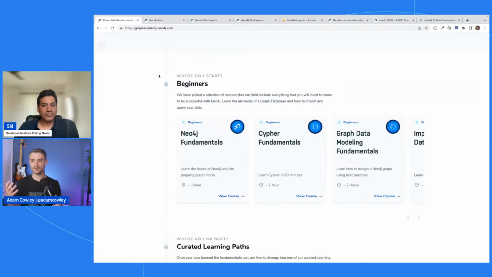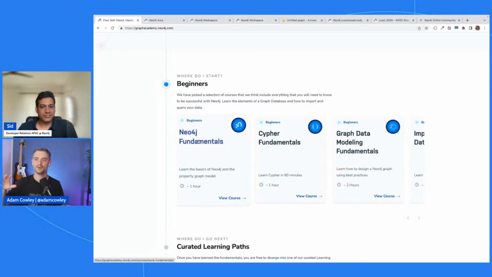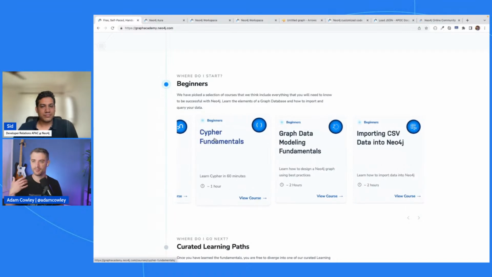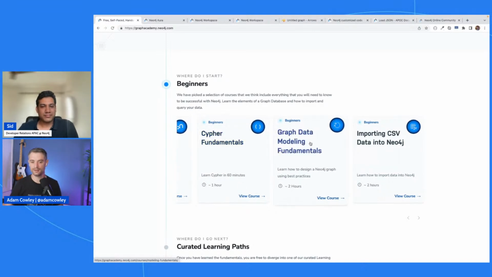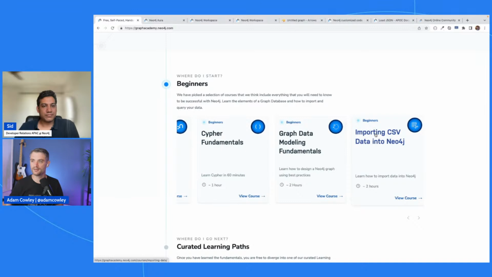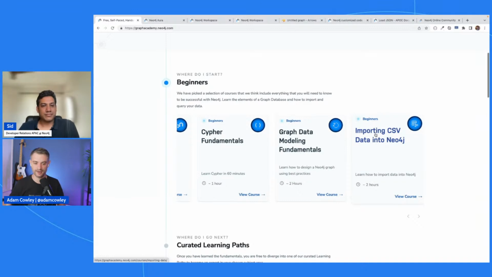The way that we structured it is there's a set of courses for beginners, which in theory everyone should need to know. So Neo4j Fundamentals, send that to your boss, and then he'll know what you're talking about when you talk about nodes and relationships. Then Cypher Fundamentals teaches you the basics of Cypher, how reads and writes work. You can take a look at the data modeling fundamentals for working out pretty much what I've covered today on the what, the how and the why of modeling in Neo4j. And then the importing data course is there for importing data into Neo4j.